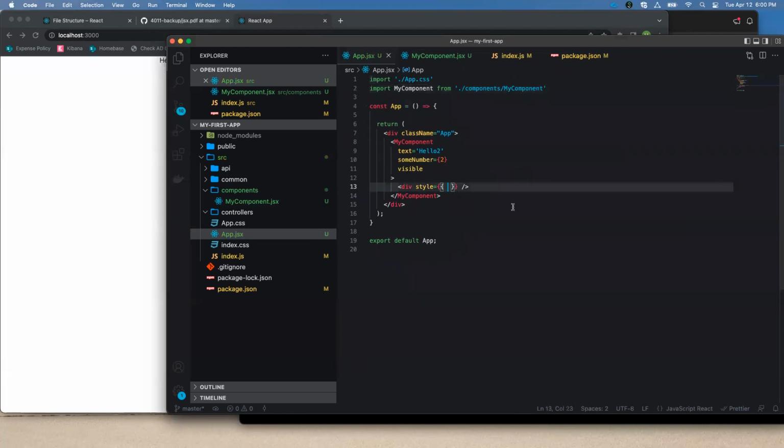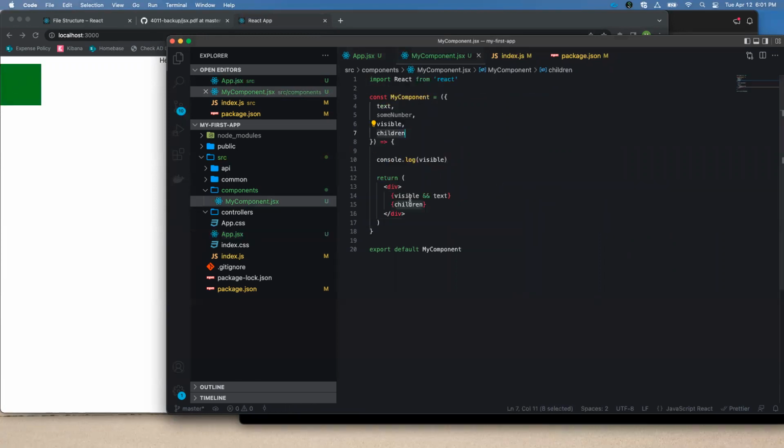So anyway, width, I don't know, 100 px, height, 100 px, and background green. There we go. So this is rendering because of this children prop that we are giving it.